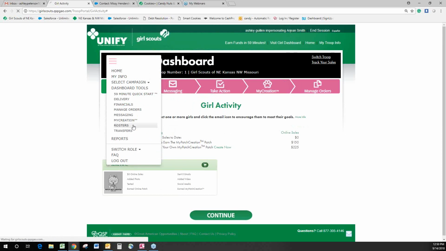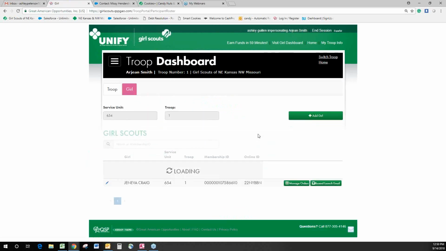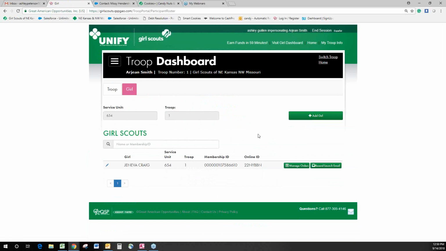So really quickly, I'm going to show you how to access a quick way to look at rosters. When you first log in, it's going to show you each girl listed and just a quick overview of where they're at with their sales. If you actually go into the rosters tab, this is where you can add girls to your troop. One thing this year is I'm only uploading girls who have 19 memberships. So if you have girls who are financial aid, or a parent who just hasn't been able to get that membership updated yet, that's okay. She's still welcome to participate. You'll just have to add her manually, and this is where you do that.